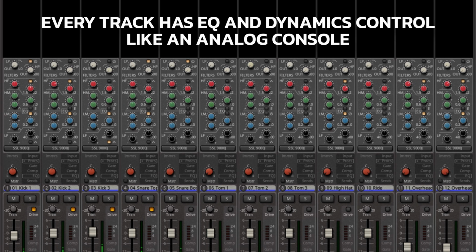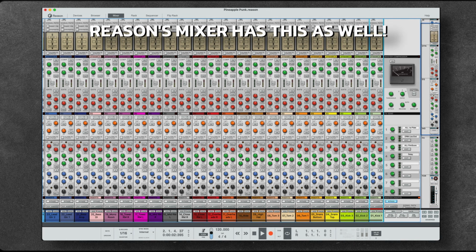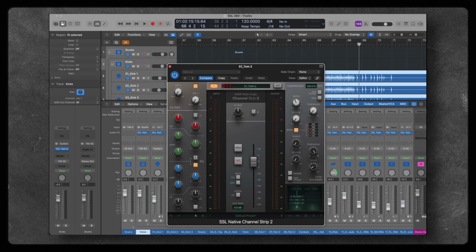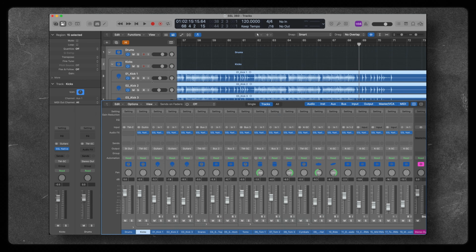So as I went down a rabbit hole to find similar solutions, I did come across Solid State Logic's 360 console software, which in theory gives you that same tactile SSL workflow within their plugins. But the catch is that it runs on a separate app. AKA, would you like to alt-tab your way through a mix that has over 200 tracks with this setup? I'm already frustrated thinking about it.